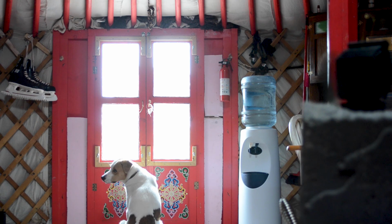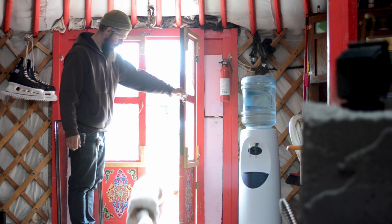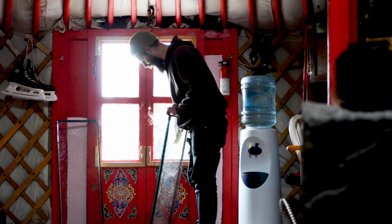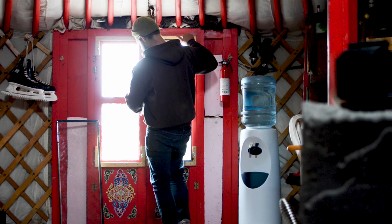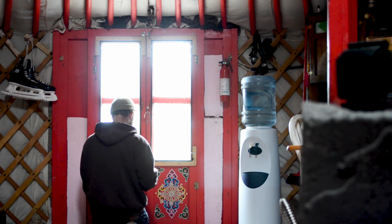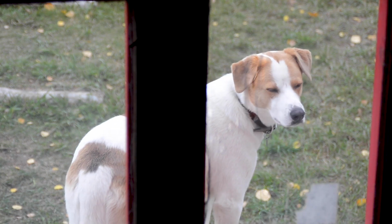One of the other winter things that the yurt has is these windows that go into the doors. Now these windows are specially made to fit in these little wooden frames on the doors, and they just fit in. They're double paned, and they keep a lot of heat inside and still allow us to have that big storm door open outside and still allow that light to come in. So it's nice to be able to use the sunlight when we have it and be able to get light in that way. Even at this temperature, when it's sort of hovering around freezing, we really don't want to have all that heat escaping, and so it's really nice to have those windows on there and be able to have the light come in.